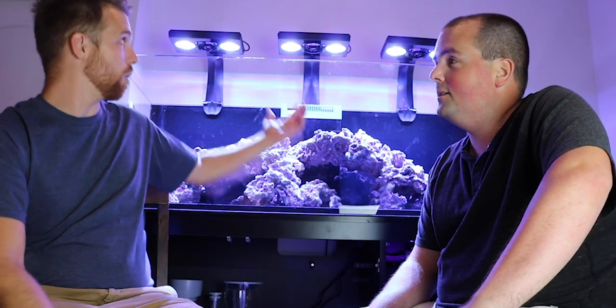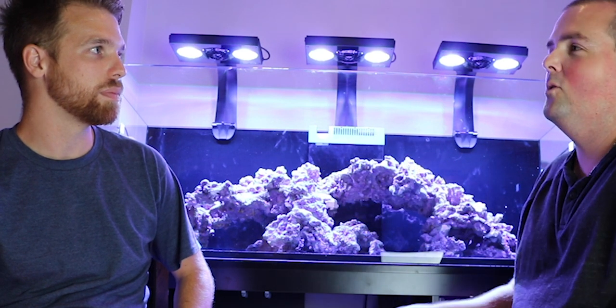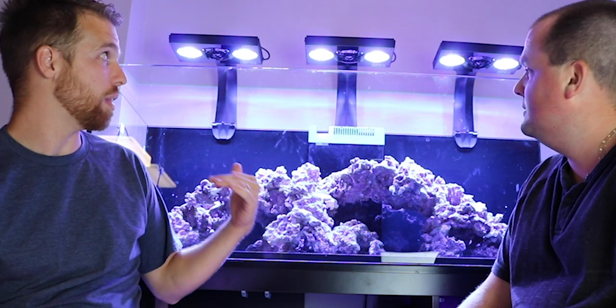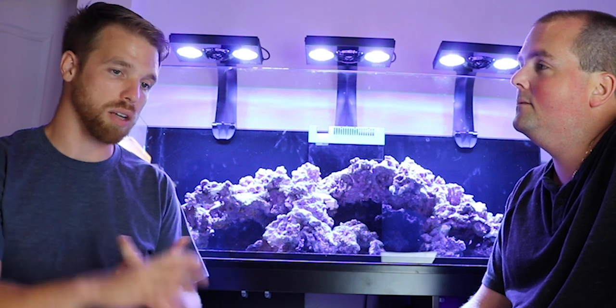Or in this case, be able to afford the third light, which you probably didn't necessarily need, but — that was a big thing. I was considering going with a smaller unit but I like things to be symmetrical. So I saved by going with the regular Gen 4s instead of the pros. You're going to have all the light you need. On mine, I have the Gen 3 non-pros and they do fantastic — awesome color, awesome growth. You're not going to be disappointed with them at all.